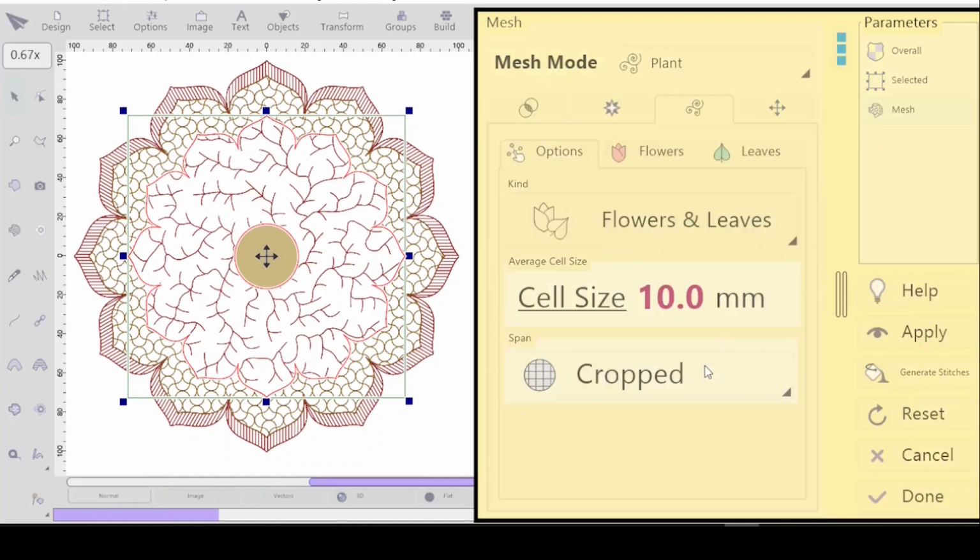It just generates the stitches and keeps this window open so you can make changes if you don't like what you see. And I always hit apply anyway, because if you hit generate stitches, it's just like regular Studio, meaning it'll generate the stitches and close this window at the same time, but it does seem to take longer. This is really in depth, what's happening behind the scenes. So I always just hit apply first, and then I hit done to close the window if I am done.